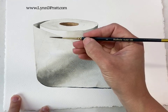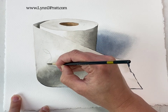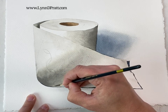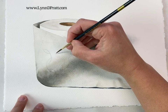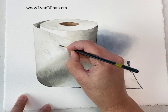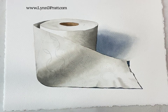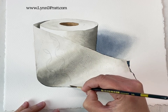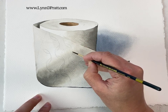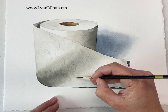So I've got that lighter mixture on my brush, and I'm just gonna go through, and again with just the lighter mixture, add some detail to these lines. Now, I don't wanna make the pattern in the toilet paper super dark and really the focal point. I'm just adding some color to them. This is why I use that kneaded eraser in the beginning so that the lines would not be so dark, because again, they add interest to the painting, but they're not the focal point. So you don't want those lines to be so super dark. So make sure you're doing this with a light wash of color on your brush.